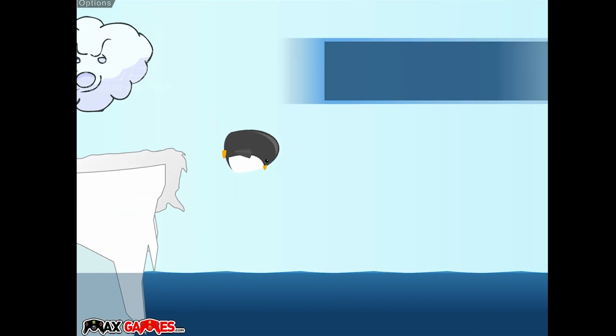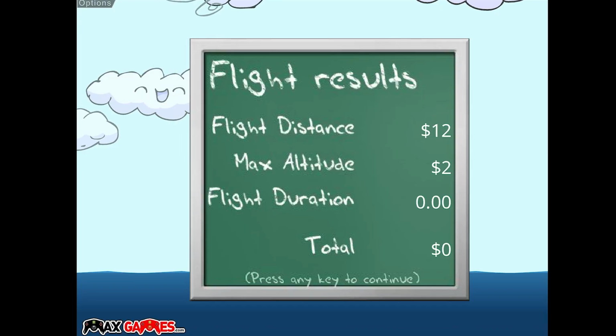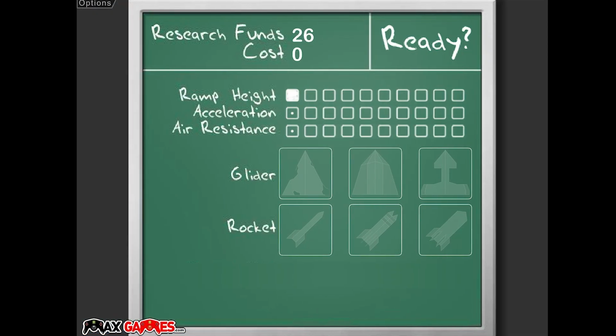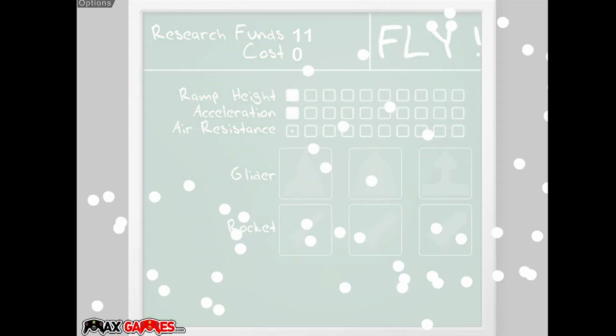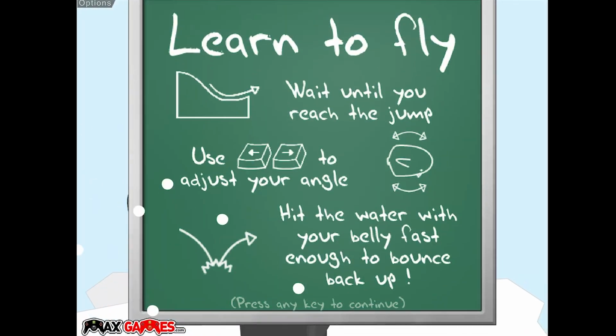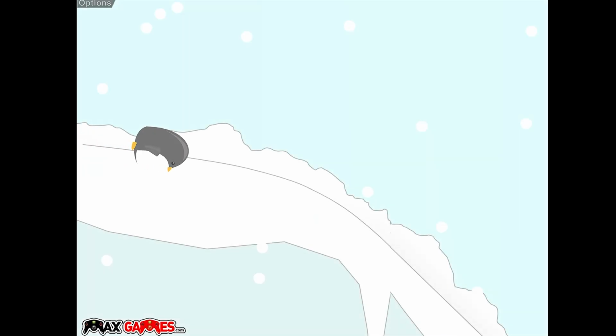So we get a little bit higher, a little bit faster. We can typically bob in the water and remember that as well. So we've got a little bit more money. Let's upgrade the acceleration. And I think we should save up for a glider. So let's just do the ramp height and the acceleration, and then we'll save up for the glider. So we're on day 3. Let's see what changes this does.